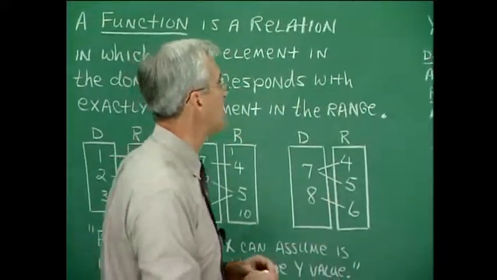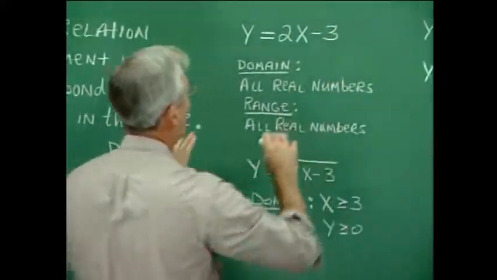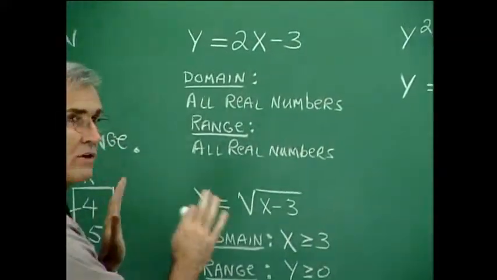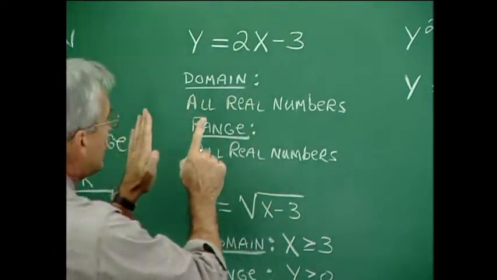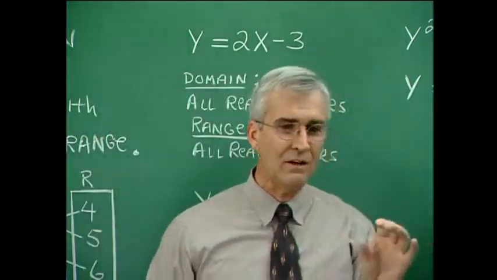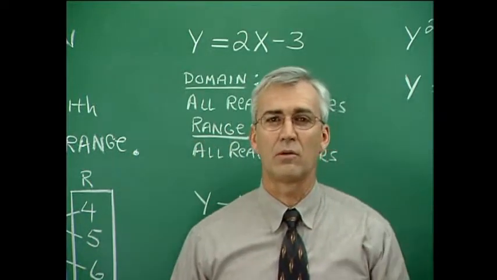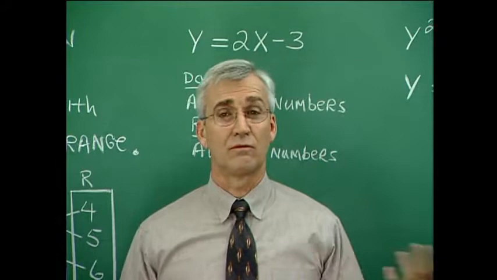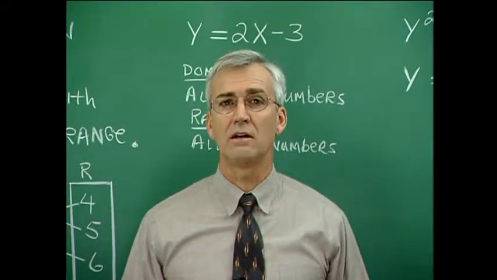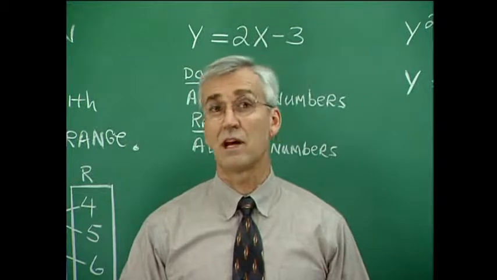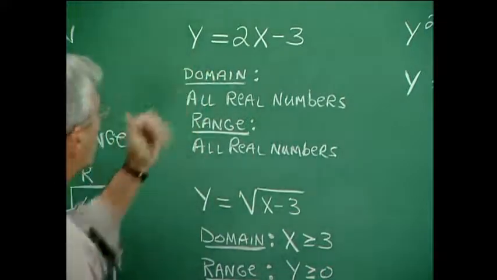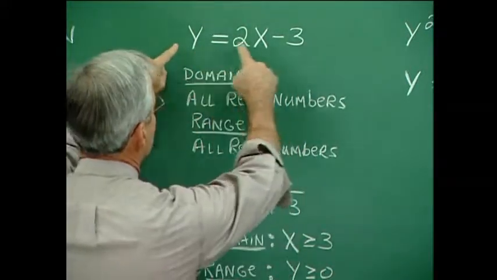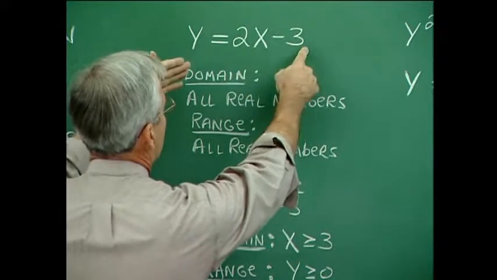All right, let's look at a few situations. Here's an equation, and we're going to go through the process of identifying domain and range here and deciding whether or not we have a function kind of relationship in our equation. Now, in our past experience, domain was kind of loosely described as acceptable replacements for x. And that's very consistent with our idea of domain here. Domain is the set of all first elements, if we're talking about ordered pairs. And for equations, it's for what values of x is this relationship or this expression defined?